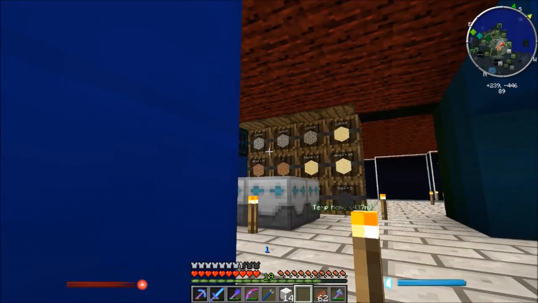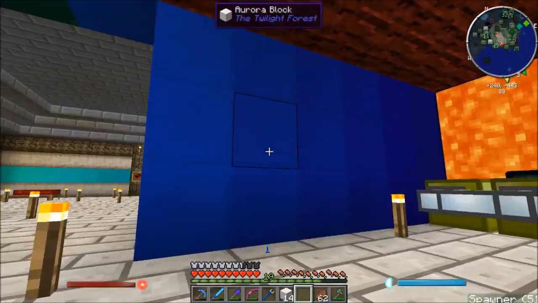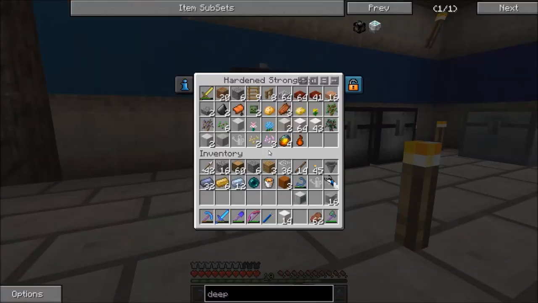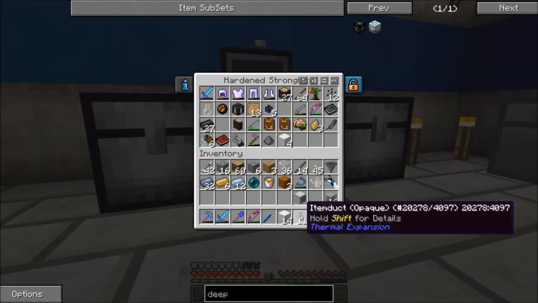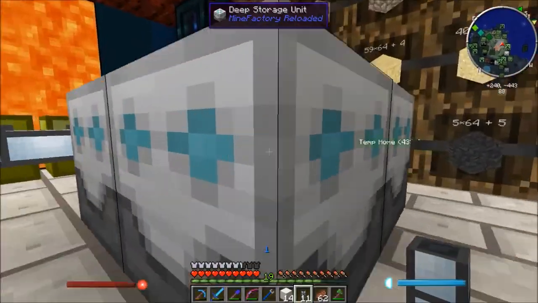Yeah. That's definitely something I'll have to do off... You know what? I could just use some item duct, huh? Let's go grab some item duct. Item duct. And we will come over here.